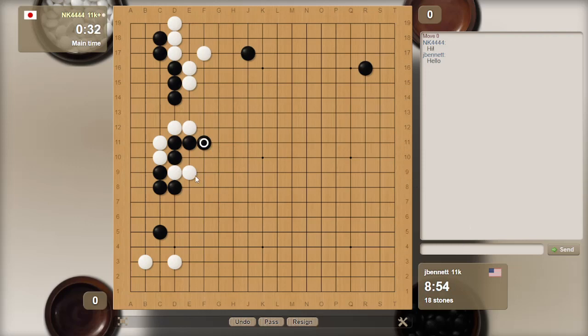But as I come out, these stones will become weaker. Okay, but this is a problem too, right? I need to live in the corner. And, okay, I'm going to assume that's alive. If I go here, he pushes, I block, he pushes, I block, he cuts, I atari. Is any of his... Yeah, this cut actually would be an atari as well. So I have to get in the first atari if I want to make that work.